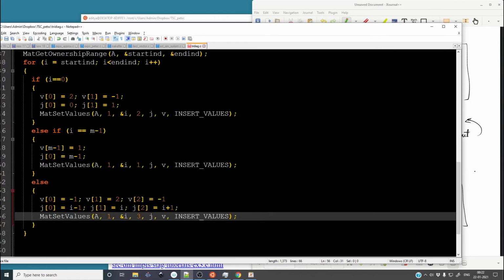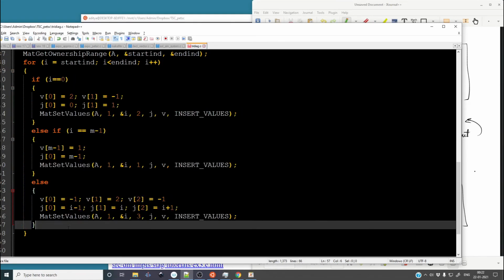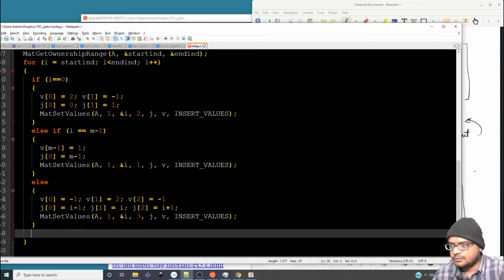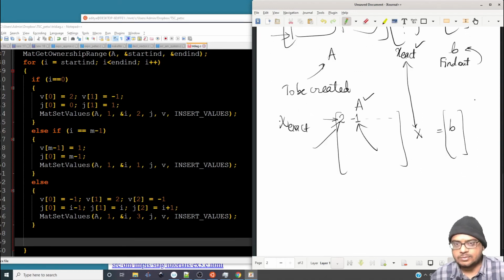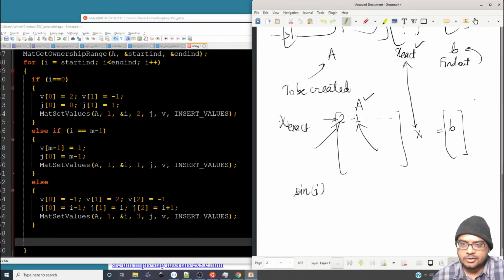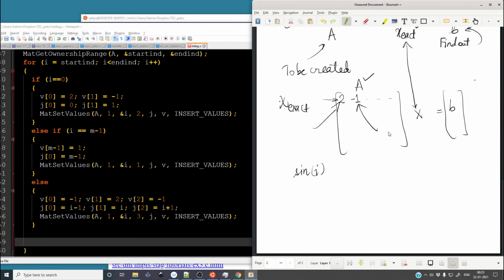Alright. So once we've made the matrix A, let us proceed to set the exact solution as well. So how do you do that? Well, because we're doing this in a loop, we can simply set values of the vector as well. So let us have the solution as something like x. Let's have a periodic solution, something like sine I. So all these exact values will simply be sine of the row number.